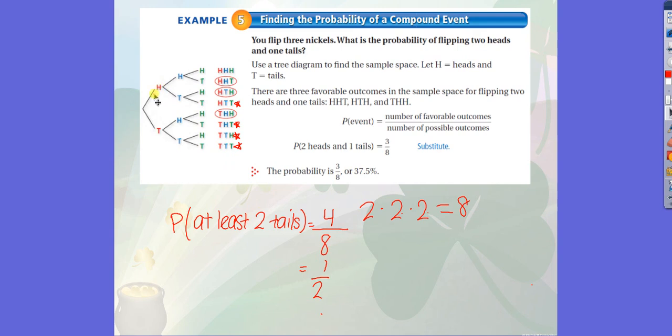And we talked about how this is nickel 1, heads or tails, and then if nickel 1 lands heads, my second nickel can land heads or tails, and if the second nickel lands heads, then the third one could land heads or tails. But if I go back, the second nickel could have landed tails, and then from there, the third nickel could have landed heads or it could have landed tails. And then you follow the tree, so H, H, H, H, H, T, H, T, H, H, T, T, to create the list of outcomes. So it's just following the pattern of work to get that list, but then the one that satisfies 2 heads and 1 tail is 3 of them out of 8.